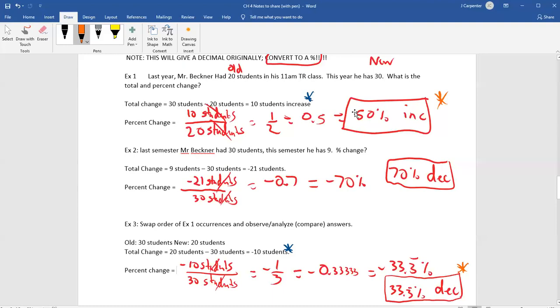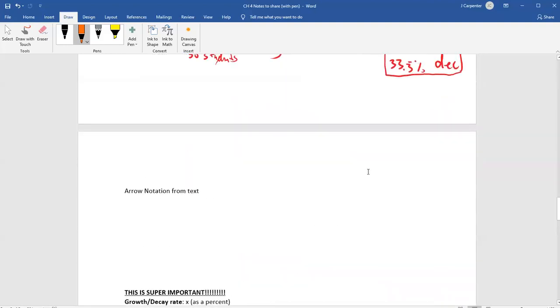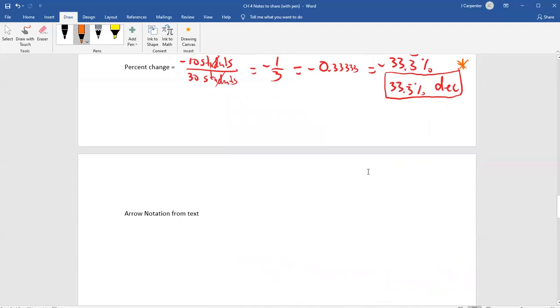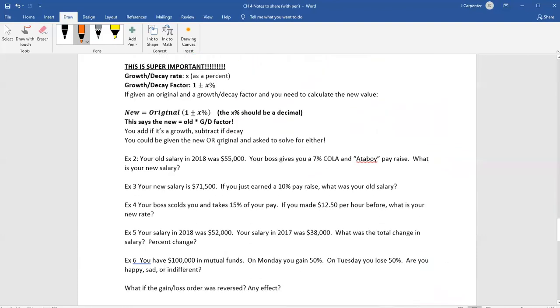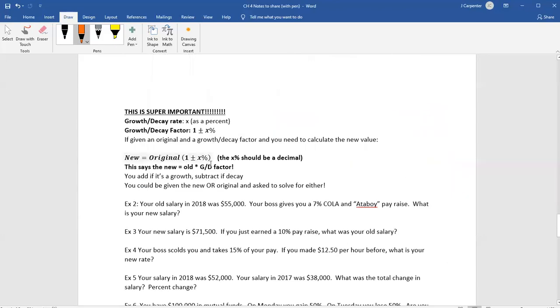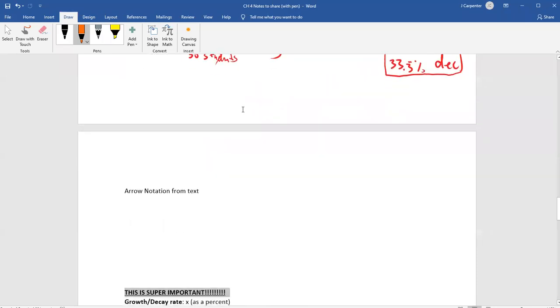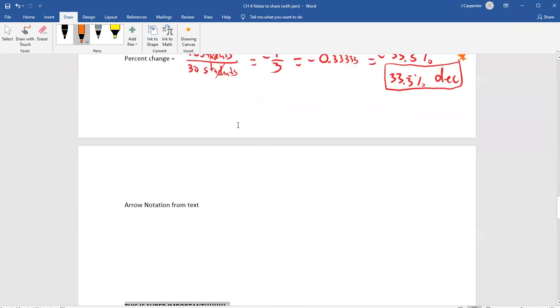All right. We only have a few minutes left, so I think I'm just going to get to the arrow notation, and then we'll save this growth and decay stuff for next time, which is super important. So this will be the first thing we do next time. Please read ahead. So we're going to finish about half of 4.3 today. I think we'll be able to finish 4.3 and 4.4 next class. I think we can.